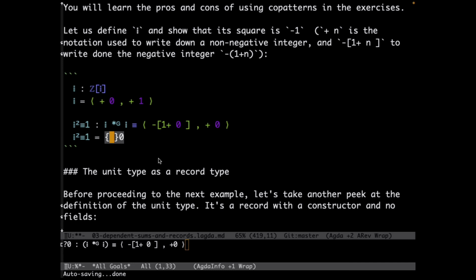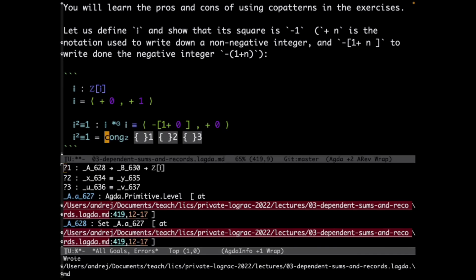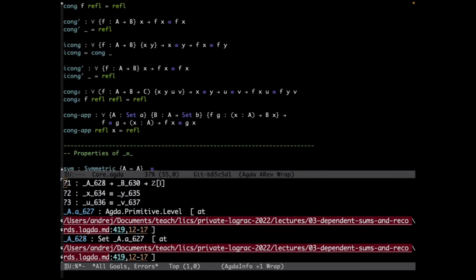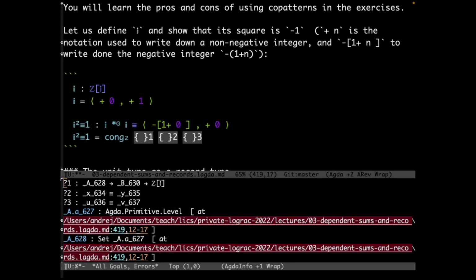But that means that we're trying to prove that the arguments to the constructor are equal. So that's a case of Cong. In fact, it's a case of binary Cong. Binary Cong says if you have a function of two arguments and you want to show that f of x of u equals f of y of v, you need to show that the first arguments are equal and the second arguments are equal. So I'm using that, and I will apply it to the constructor.